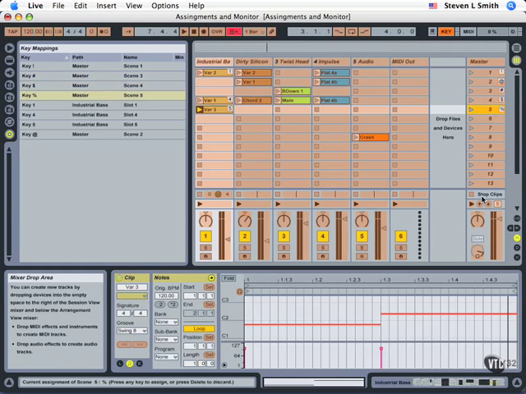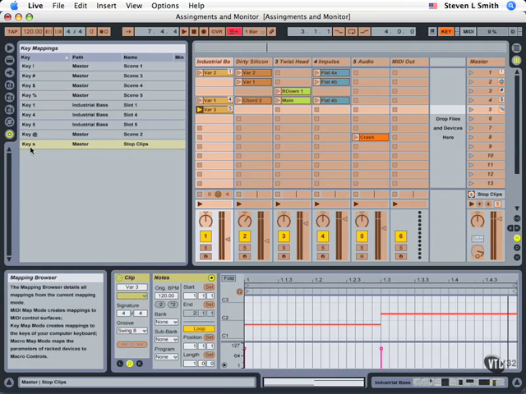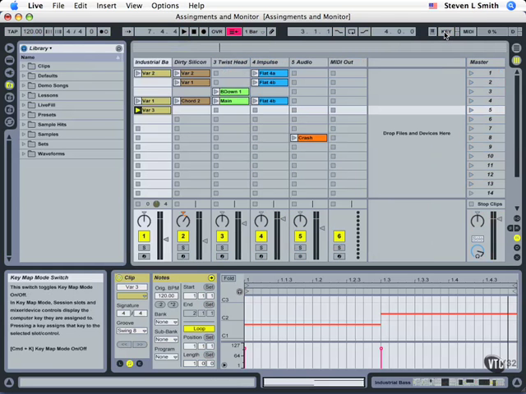Now another one that's great to assign is the stop clips. So if I click here in this square, it becomes active. I'm simply going to use the letter S, and you'll see it appear in here as I type the S. And then we can see that over here, key S, over in the master track, is going to activate the stop clip buttons. So we have these other ones active, but we're just adding some additional ones to it. I'm going to deactivate the key mapping mode.